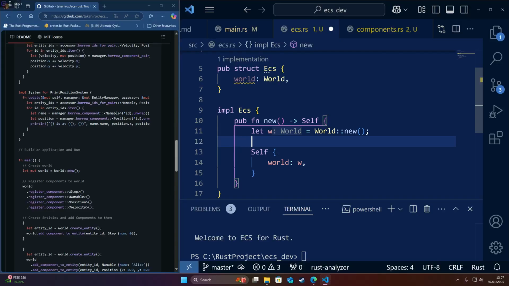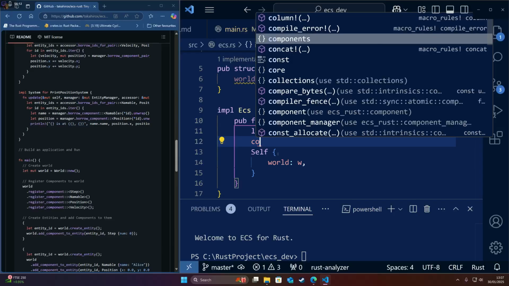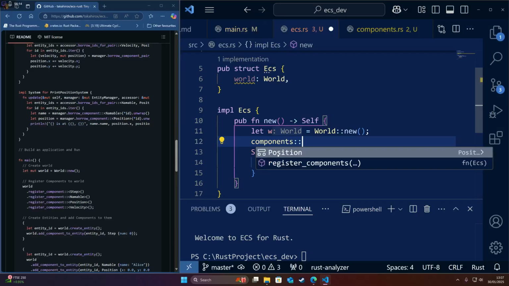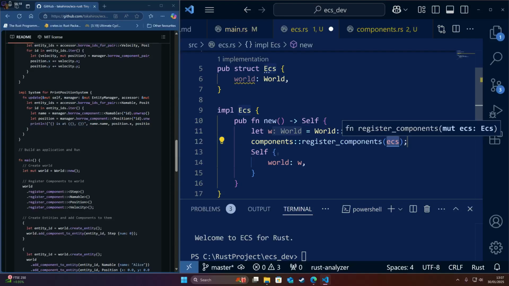So if I go to our components, and I now register the components, giving it the ECS, which is self.